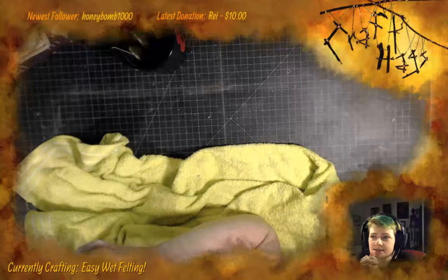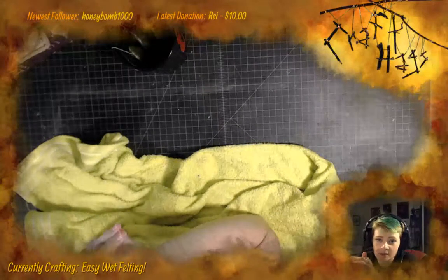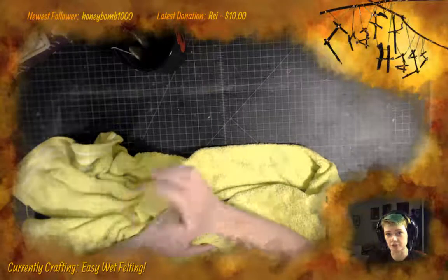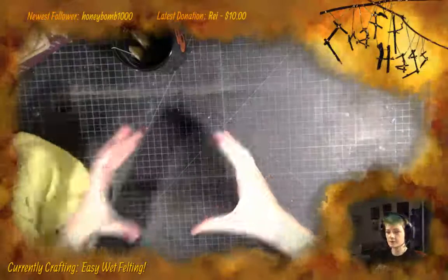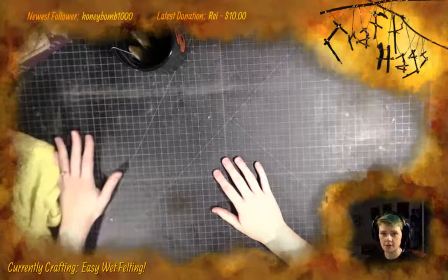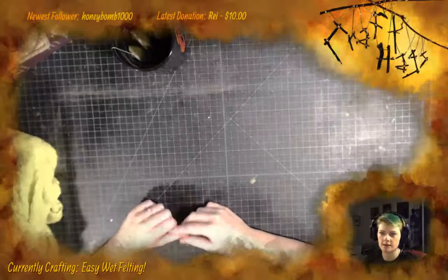If you want to make hats, that's a whole other thing, especially if you want them to be stiff. There are forms that you can get, and you take a felting rock, or felting stone is what they're called, and you use the friction on the outside of the shape. So I think for a witch hat, for example, you get this big cone, and I think they can make them out of wicker or all sorts of stuff. I haven't looked into it a ton. I'm not an expert on making 3D objects with felt. But I've seen, there's so many tutorials online about how to make hats and different things.